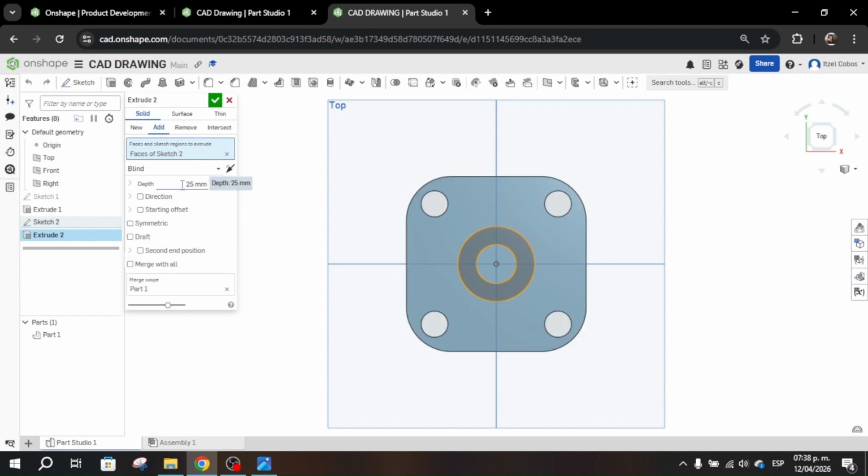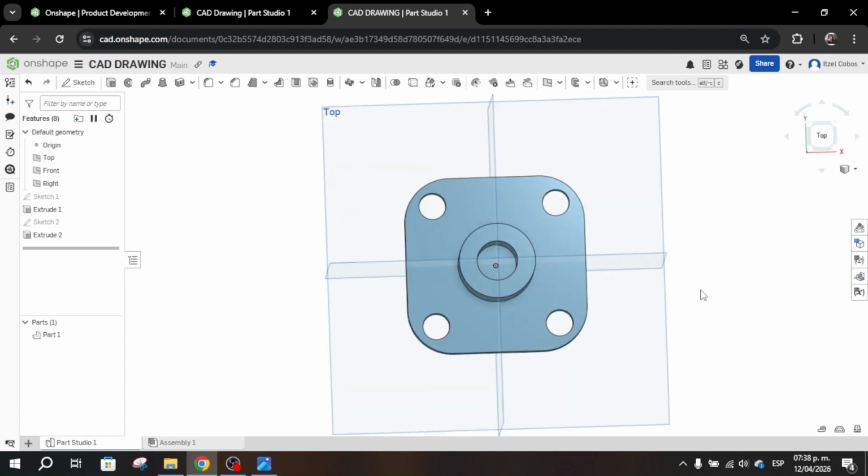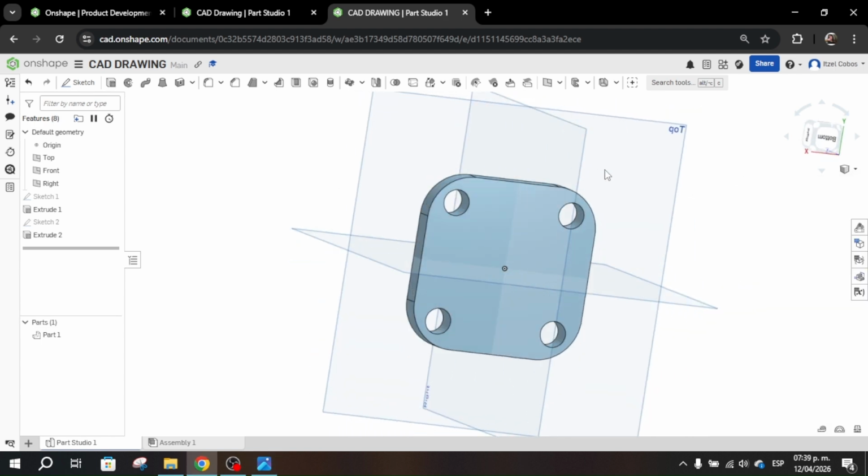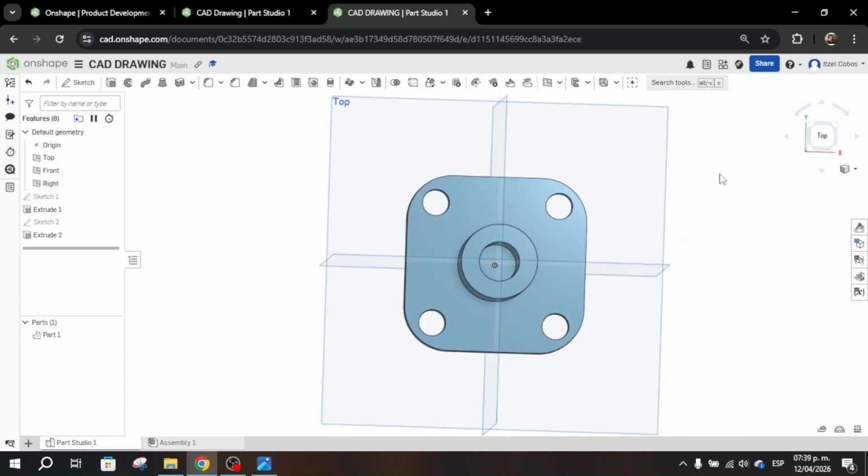Next, the extrude command is used to give height to the cylinder, obtaining a value of 40 millimeters as shown in the drawing. As shown in the drawing, the internal hole must pass completely through the part. To achieve this, the extrude command is used again, but this time the remove option is selected. The internal circle is selected, allowing the cut to go through the entire part.